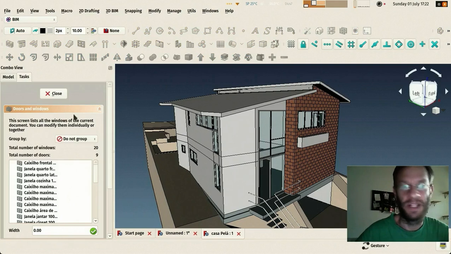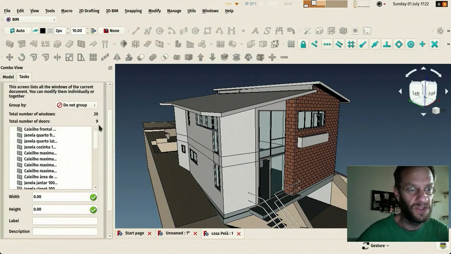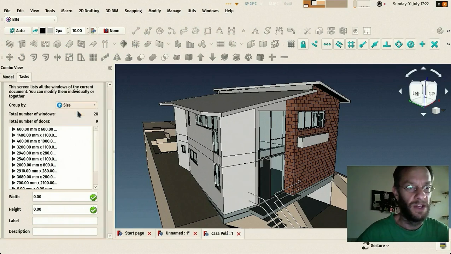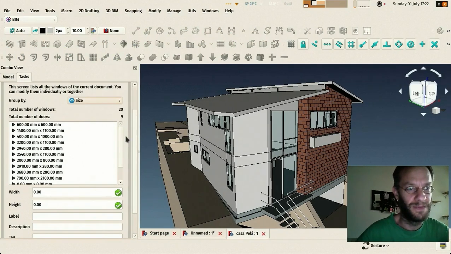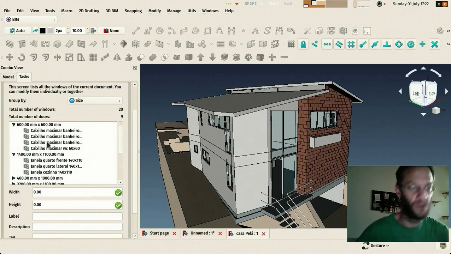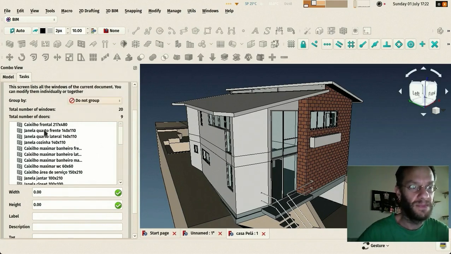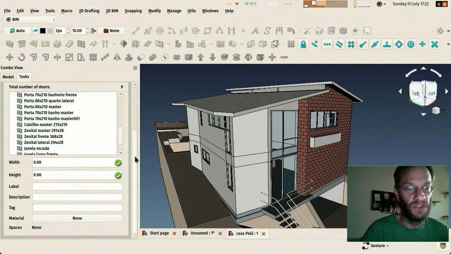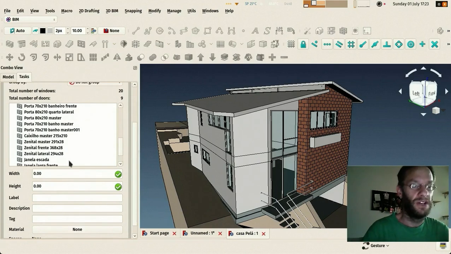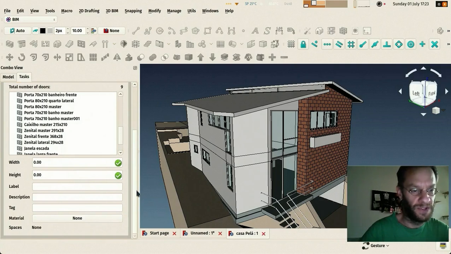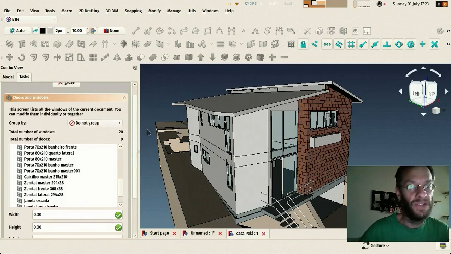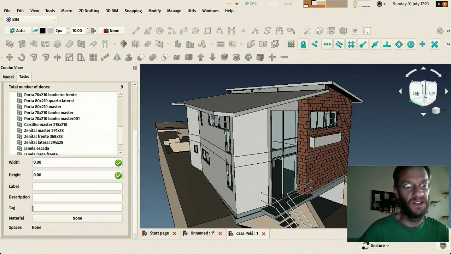Then we have this Windows Manager, which just lists all the windows of your project. It shows windows and doors, which are the same object in FreeCAD. So you can classify them, for example, by size, which takes the height and width and groups them like that. You can show which one is a clone of which one, or by tag, or by material. Several ways to organize these windows. And this is useful here, for example, if you want to give a tag to a certain window. You want to manage all your windows, etc. Later on, I will also use this screen to produce a nice window schedule automatically.